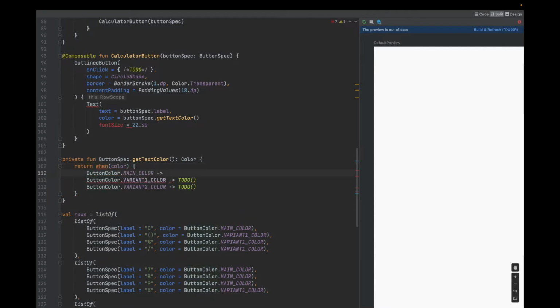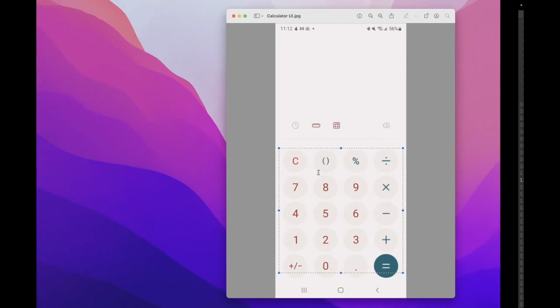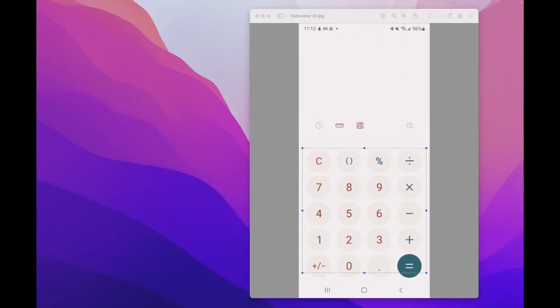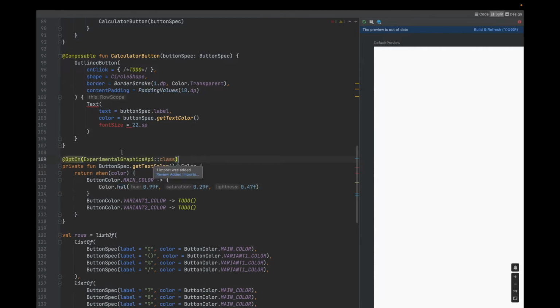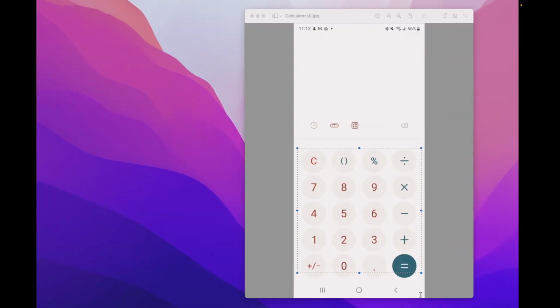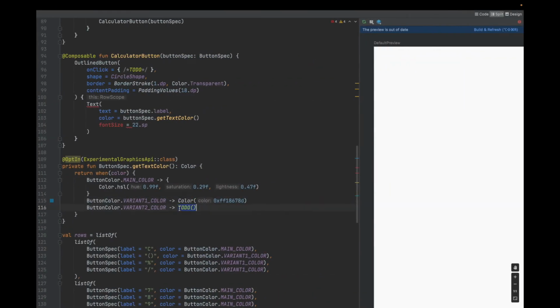And so for main color, which is this reddish, I'll just copy the value. I'll use this color EHCL. And this is, by the way, just a color here with this is an experimentation API, so I'll just add that. And then for the other 2 colors, so the variant color 1, it's this one, and then the variant color, the last one is just for this equal, which is white, so we can just use that here. Okay, so now that we have the color for each one, we should have it here. Let's refresh and see what gets displayed.